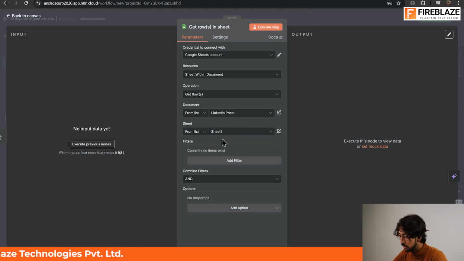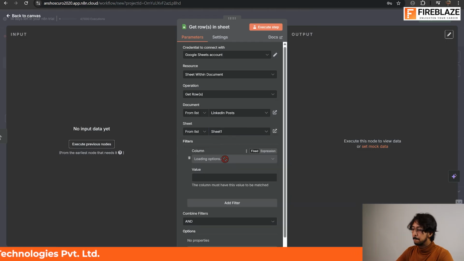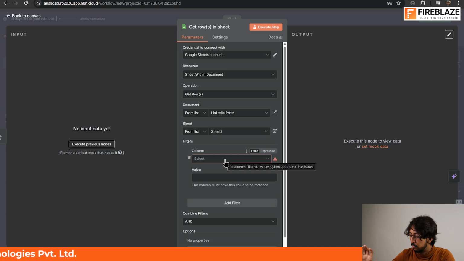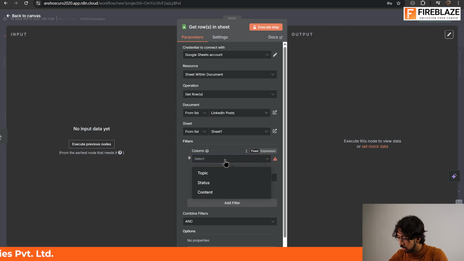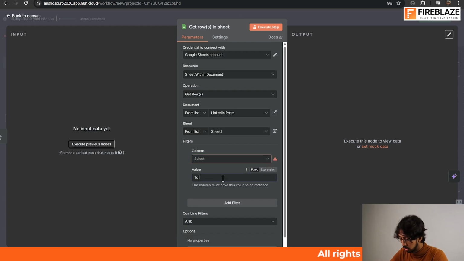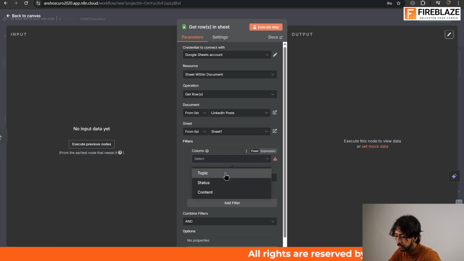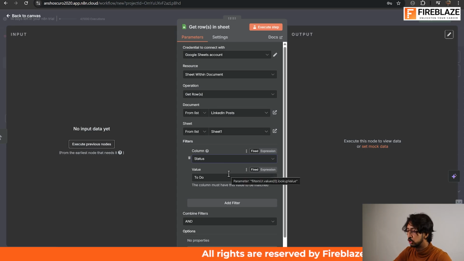Sheet will be sheet one. And by adding filters, we can make sure that we only select by the columns and by the values. So if you want to select the rows in which the column is status and the value is to do.